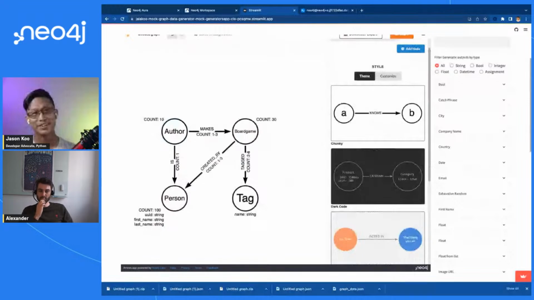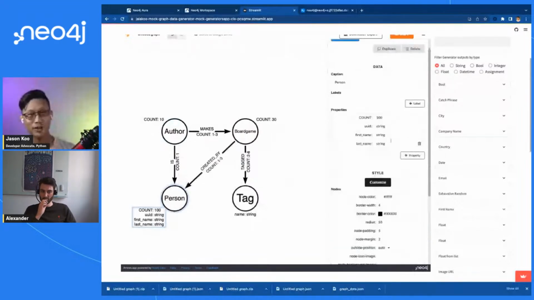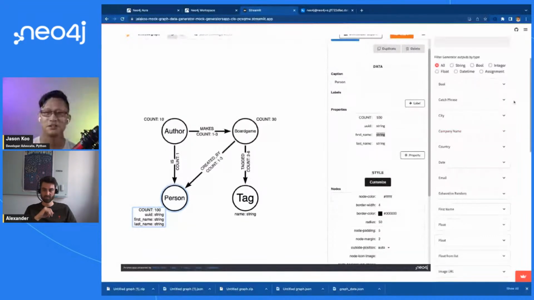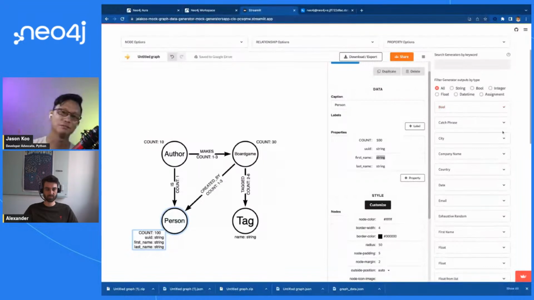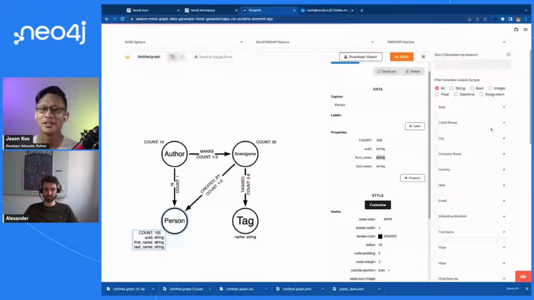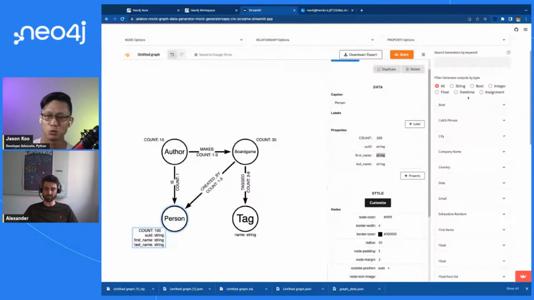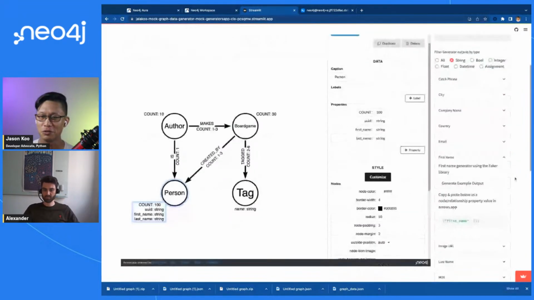Very likely, when you have something like a first name, rather than a random lorem ipsum word, it would probably be more ideal to have an actual first name, even if it's fake. So here on the right, there is a list of fake generators that I've pre-baked into this tool that will generate specific types of fake data. Again, it's pretty straightforward. It usually matches the name. So first name, it's going to be some sort of string that I want, right? Oh great, I've got a fake name generator. This one, I believe, uses the faker library.